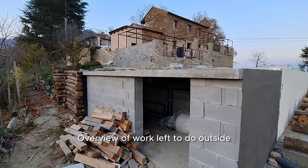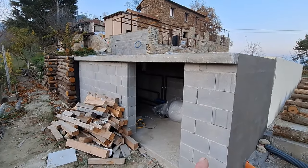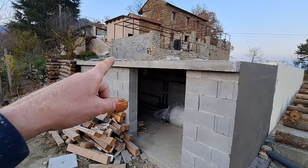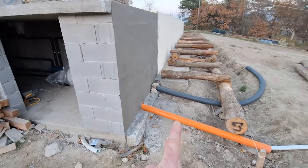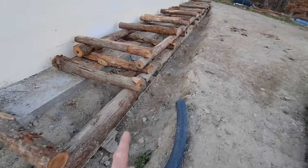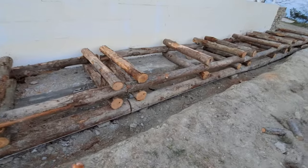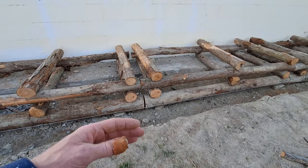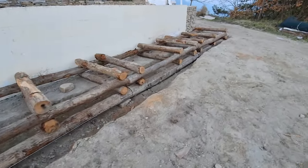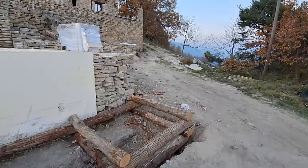what's on the planning outside? We're almost done. Here I want to put larch wood, the same for that wall there. And we can finish this, but this can be done even when it's freezing, you get warm from working outside. And we have the first line, and in front I will make something with, I don't know, flowers. I still think about this a lot. Something will come up, some solution.